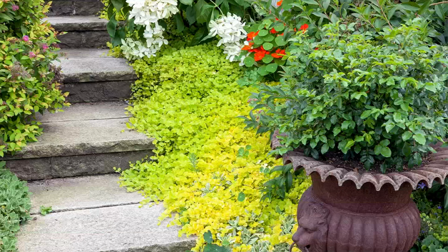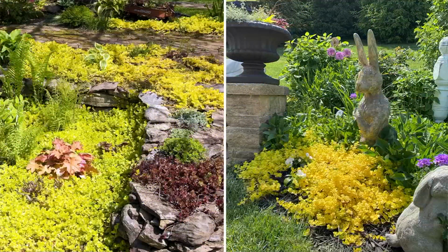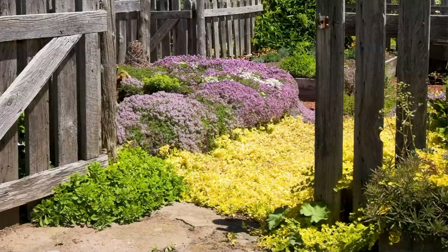And you get 6 plants in this pack-up. That is right. You know, this collection is awesome. You're gonna brighten any area in the garden, because what these do is they bring a happy, cheery gold color anywhere you put them. Now, I love this because first and foremost, these are evergreen. That means year-round you are going to be seeing them. They don't die back. Second of all, they spread so wonderfully and so gently like this.